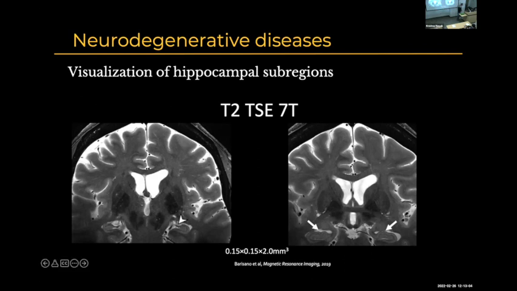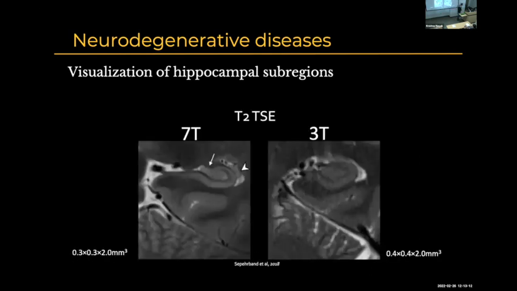So like in this case, we were able to image the fimbria and also the digitation of the hippocampus. These are very important details because the hippocampus is the region where Alzheimer's disease is thought to start, but it does not affect the whole hippocampus; it is specific for certain regions. So being able to image these subregions is important for research purposes, to better understand how this disease evolves and which regions are those that are more involved in pathology.